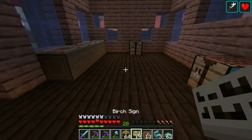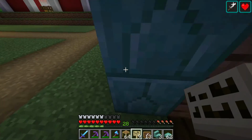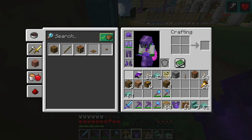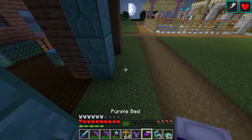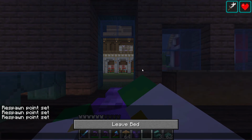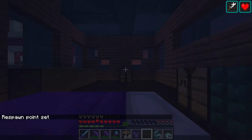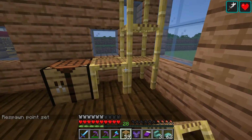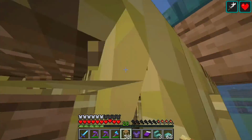We can put a sign here for the prices or something. I'm going to go bed here real quick before we get more mob attacks. But yeah, we'll have some cool display things in here, which I think would look good. I'm also going to use the scaffolding because I think that'll look pretty cool, since scaffolding can also look like a chair or a storage rack or something. So we'll throw that up here, maybe a little bit here. It looks pretty good in a shop, I think. I really like scaffolding, quite a nice multi-purpose block.